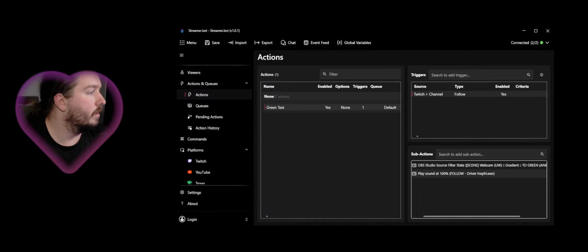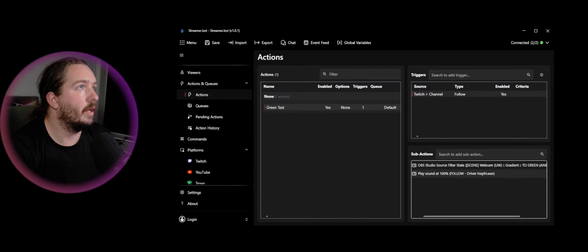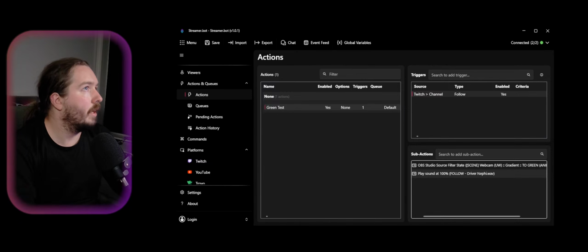Or just goofy shit. I mean, the circle one looks alright, I guess. I kind of like the rectangular one better.